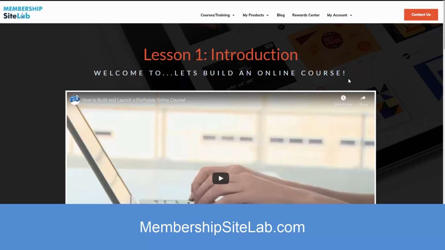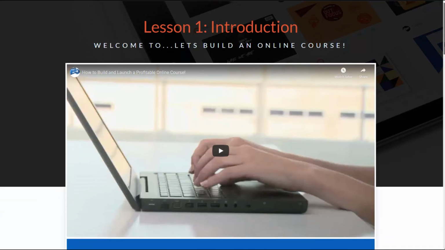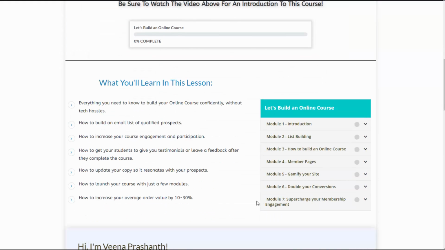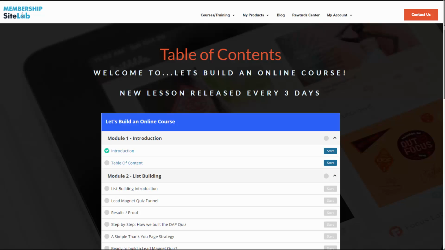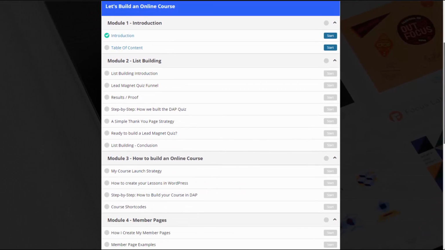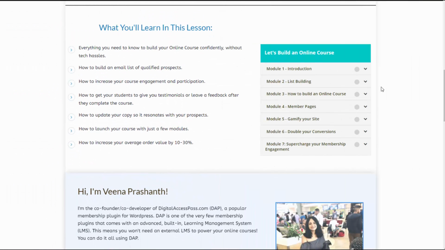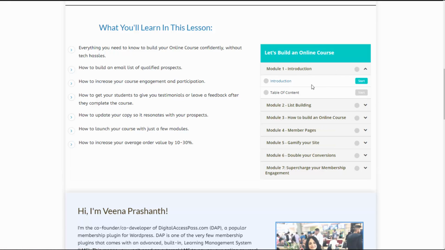I have created this course completely using DApp's LMS, and this is the first lesson in this course. This is the progress bar, and this is the table of content. I have two different table of content shortcodes, one that I use on my table of content page, which is a little bit wider, and another one that I use in my lesson pages, in just a little bit different format. Here you can see all the modules. By default, it's in collapse state, and users can expand to see all the lessons under each module.